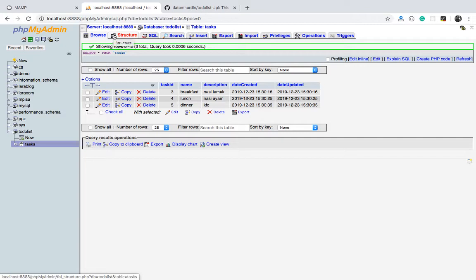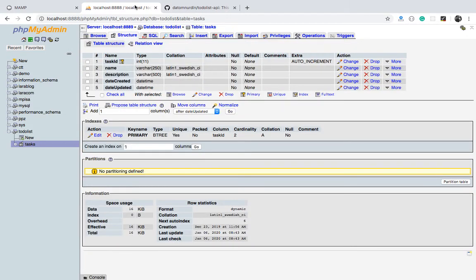But I'm not covering the SQL query, so I will provide you the SQL script later. So you no need to create from scratch. You just use my exported query, then you can import into your database.